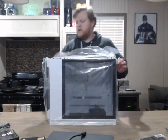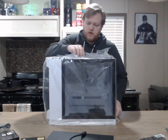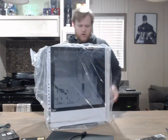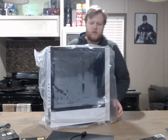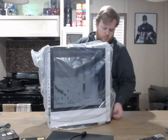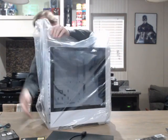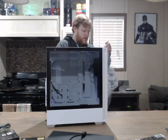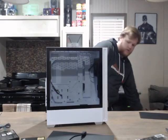Oh, she's pretty. This is my first white case I've ever built in. It's pretty nice. Ah, I didn't tighten that down all the way. Alright, so that has some black accents on here. This top metal filter is black. Kinda hoped it was white, you know, to keep going with the white theme. I mean, I guess it's alright, it works. It does its job.